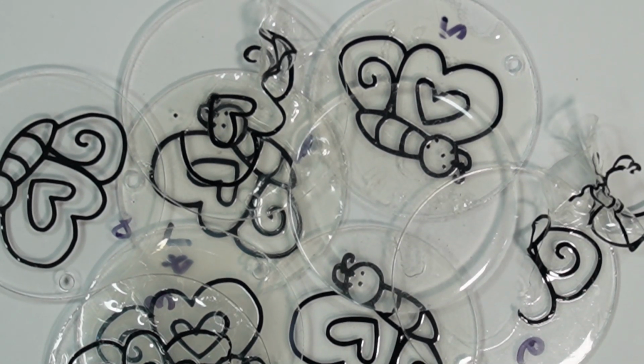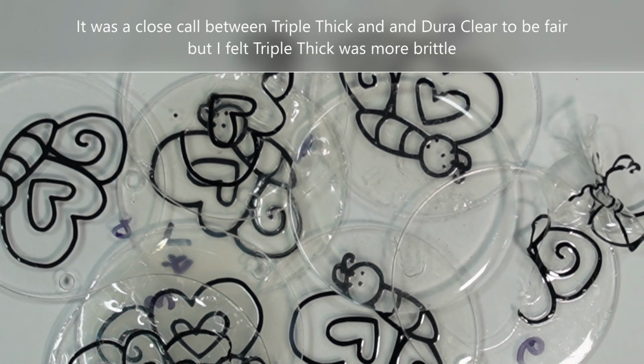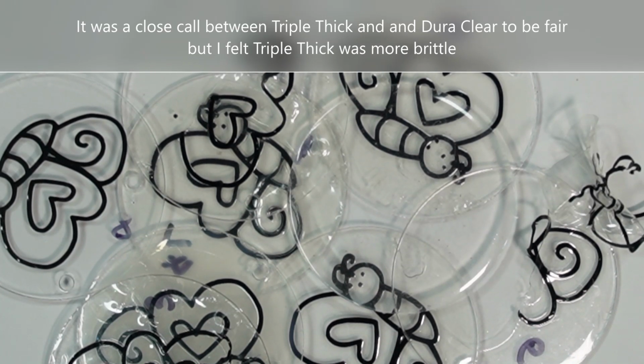Number 3, surprisingly, came in the Tri-Art. No popping, didn't peel, but it did chip. So again, it did chip away, but you'd have to use some force for that to chip away. Triple Thick came in second, which was surprising as the coverage on the Triple Thick was terrible. And number 1 came in the Duraclear.